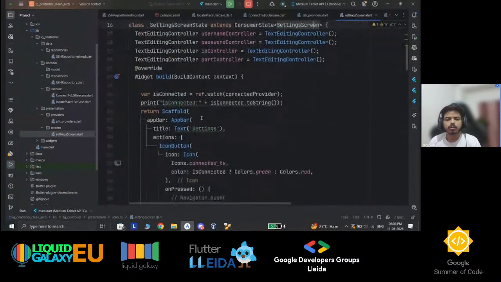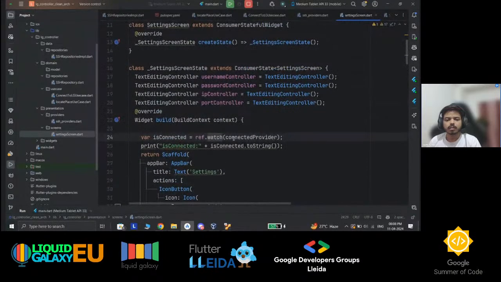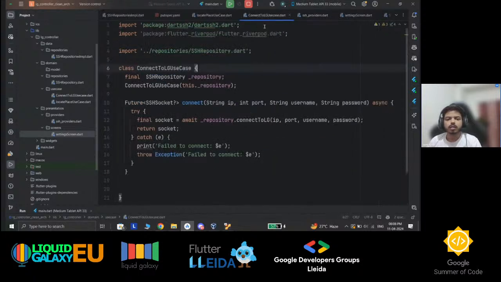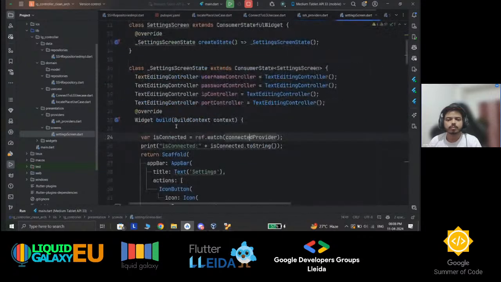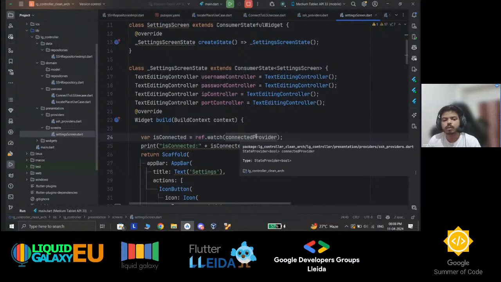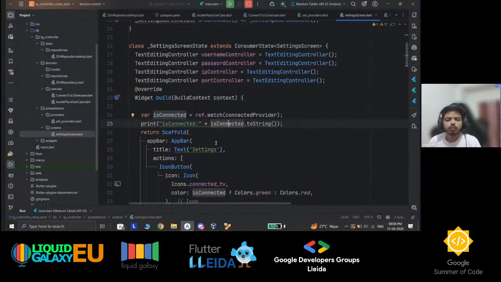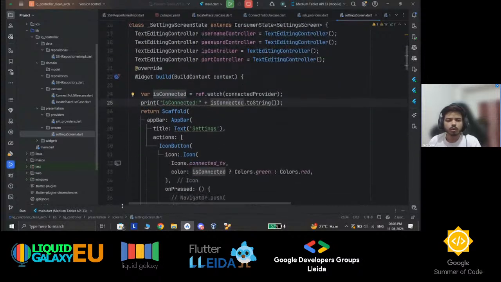Just like here, you can see that ref.watch, what it does is it will keep watching the connected provider. And what is connected provider? You can see this is a state provider of type bool. So whenever there is a change in connection, it will represent you this. So it will change the data automatically. So when it is connected, I can show you the logs also.